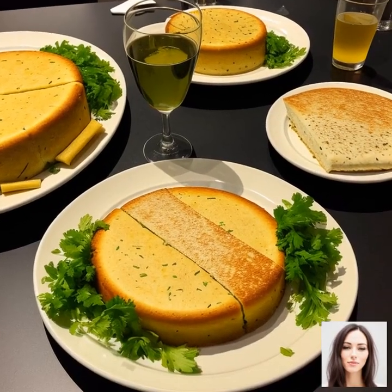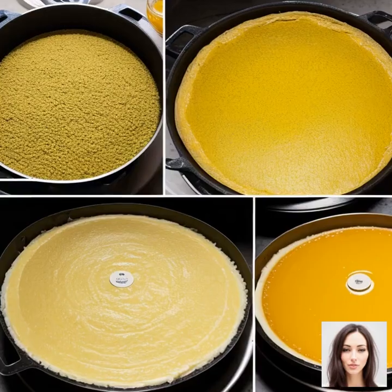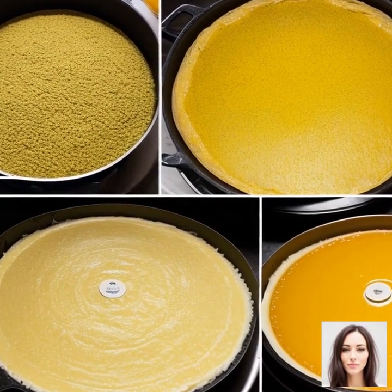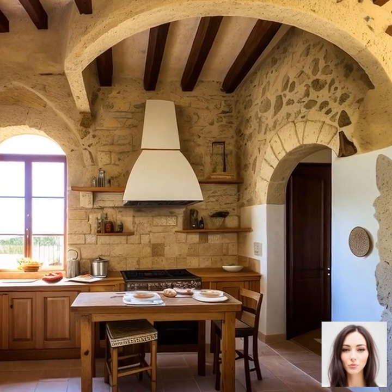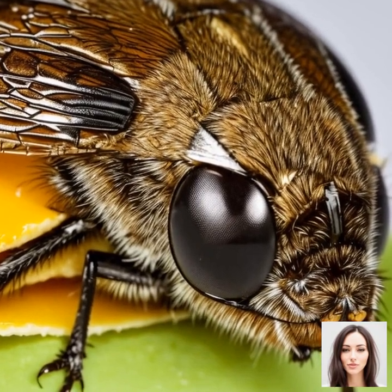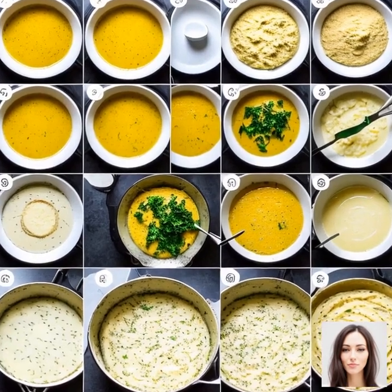Now you might be wondering why anyone would want to eat cheese filled with live maggots. The truth is, Casu Marzu has been a part of Sardinian culture for centuries. It's a delicacy that has been passed down through generations and is often reserved for special occasions or celebrations. The presence of the maggots is actually considered a sign of quality, as it indicates that the fermentation process is in full swing. In Sardinia, Casu Marzu is typically enjoyed with a glass of strong red wine, and it is often spread on flatbread called pane carasau.